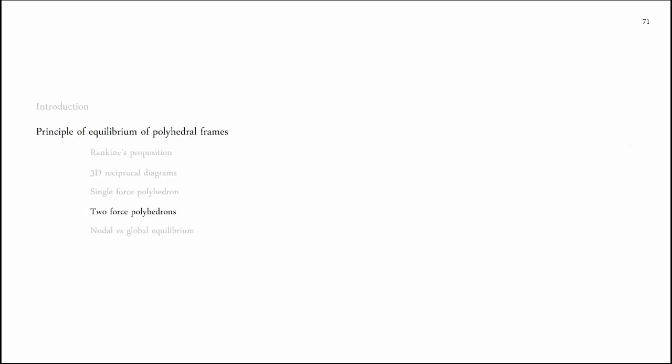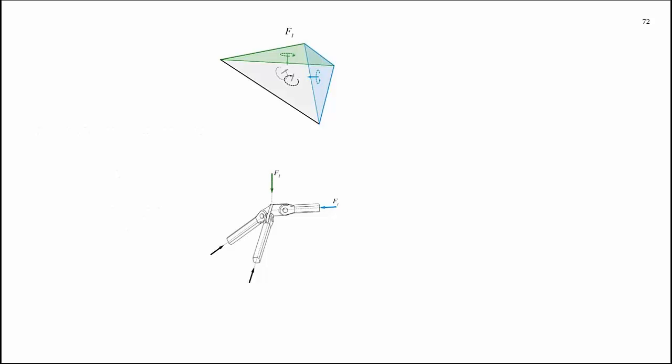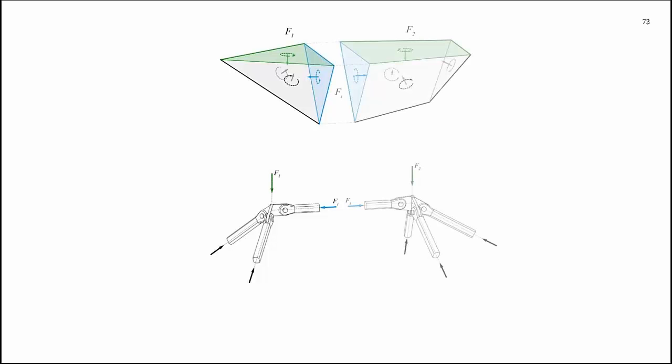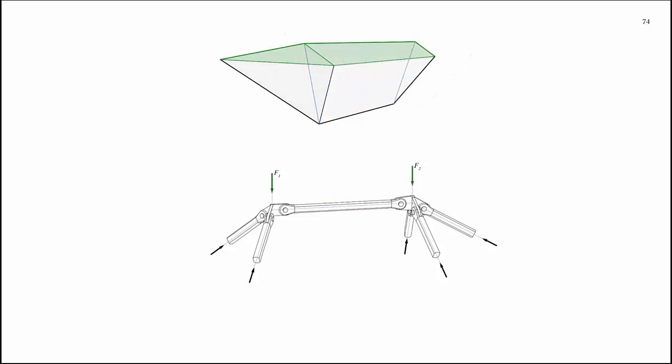Okay, but now if we know that the equilibrium of each node can be represented by a closed convex polyhedron, let's see how we can attach these polyhedrons to each other, or what would be the meaning of two adjacent nodes in equilibrium in the system. As I explained before, we have a positive cell that can represent a compression-only node. This positive cell can be added to another positive cell from the faces that are exactly identical but have opposite face directions. Together they can represent a system in equilibrium that is compression-only.